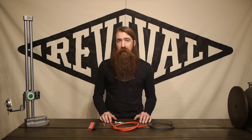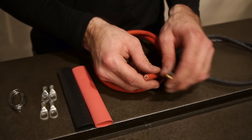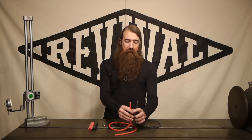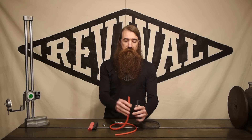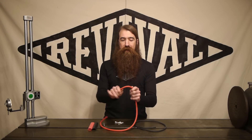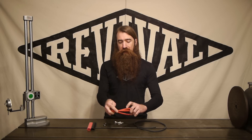Everybody's got them, but we wanted to spend a little bit of time and show you guys how to make them the right way. We've put together a kit that uses the same components that we use on all of our builds. We've got two different color cables that we offer — there's a red, obviously, and a black. These are both high quality cables that use very fine stranding, which makes them very flexible. They're really soft. You can get nice tight bend radiuses and that makes it easy to hide them and route them through tricky locations.